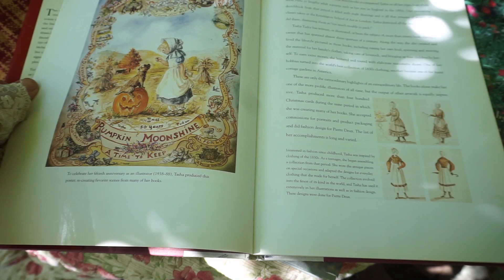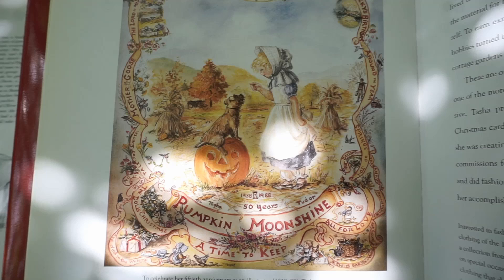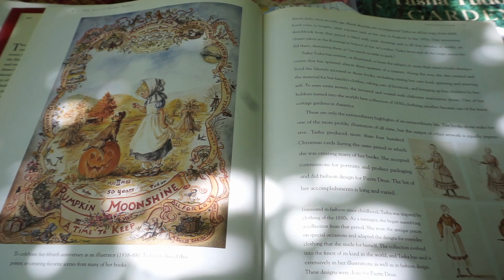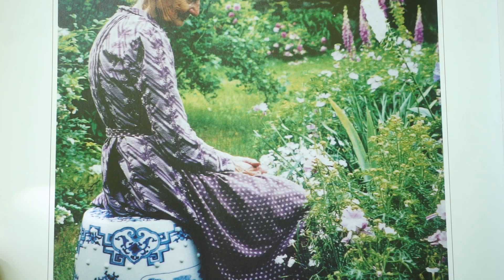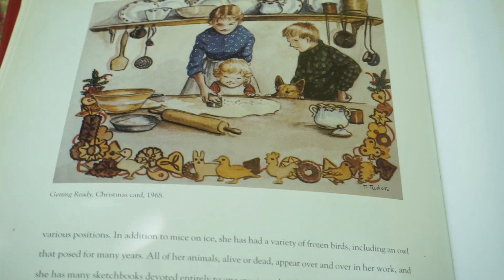I'm not really going to focus on her childhood except for one thing that I think is important — the fact that she always had a connection to the past. She said she was very insecure as a girl, even though she's quite bold. She was teased in school because she wore old-fashioned clothing. Her mother and her brother didn't like the fact that she wasn't interested in becoming a debutante in Boston society, but she would much rather work in her garden and milk her cow. At a young age — actually in her teenage years — she was very interested in vintage fashion, particularly from the 1830s. She began to acquire a collection of vintage outfits, which became quite extensive, and she would actually adapt the patterns and make her own clothing inspired by antique dresses and frocks, as she would call them.